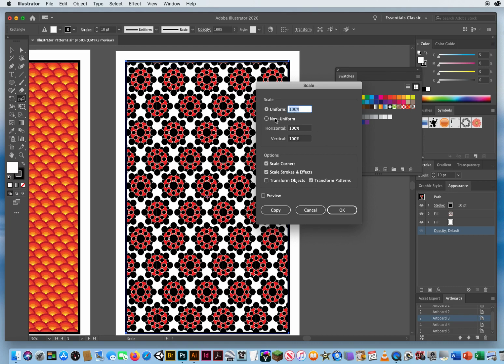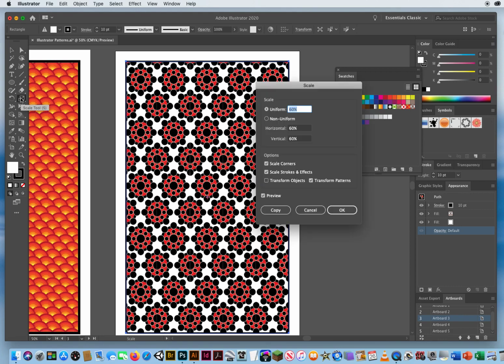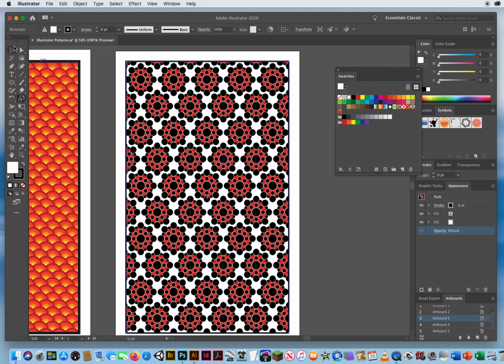Right up here, I'm going to shrink that pattern by, let's say, 60%, and I preview. Let's preview that, and nothing's happening. So I'm going to click cancel. Let's see what's going on here. Select it, double click, 60%, transform my pattern. Why is that not working? Let me click OK. Okay. My transform is not working on this demo.